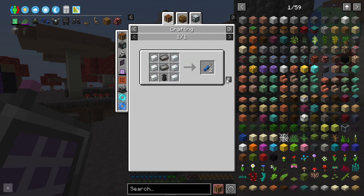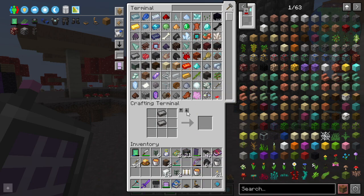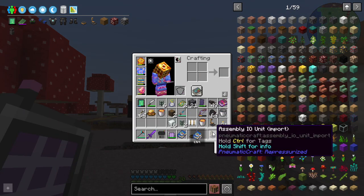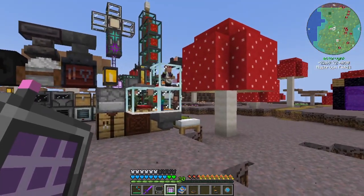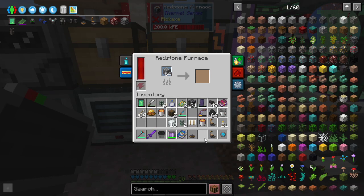Okay, so I'm going to have to go and make some more. I'm really going to get two of those. Oh, wait. Oh, okay, fine. Plastic, yes. I am eating through my plastic resources already. So with these, we can basically do that until you get the right one. Import, yes. So I need two more of those. So I need more cannon things. I need more stone, which I think, have I got any in here? Uh-huh. A tiny amount. Okay.